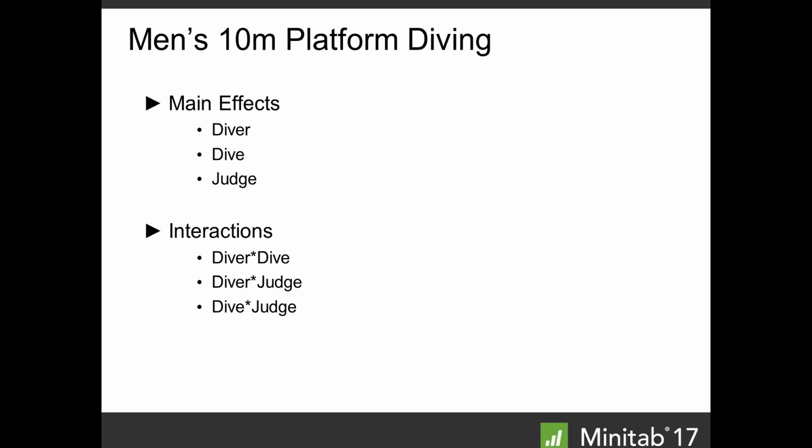So if I analyze all of this data, I get an ANOVA table, and we'll just go piece by piece through this quickly. Of course, you have a p-value for all of these terms, and we're going to go through each one of these significant p-values to have a good look at how much of the variation is coming from that term. You'll see we actually have a pretty good model. Our adjusted R-squared is 91.4%. That's a pretty good model using real data.